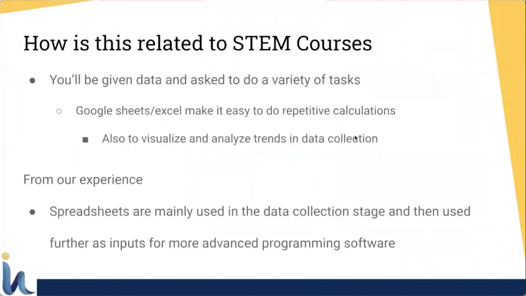Perfect. And then Excel is relevant in many STEM courses because you'll often be given a lot of data and asked to do a variety of tasks. And Google Sheets or Excel make it super simple to do repetitive calculations that can be super tedious by hand, but super simple if you use a computer. And you're also able to visualize and analyze trends in data collection as we saw from the ice cream consumption graphs. And then from our experience, spreadsheets are mainly used in the data collection stage and then used as further inputs for more advanced programming software.